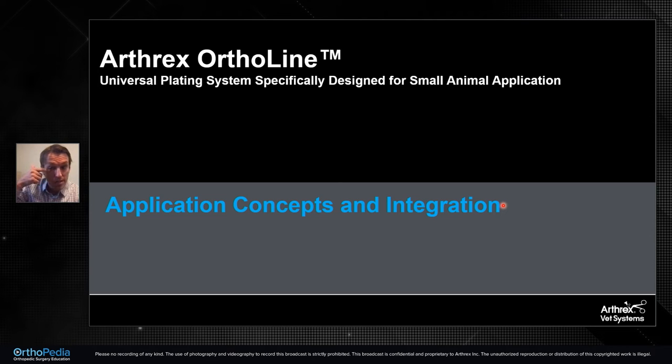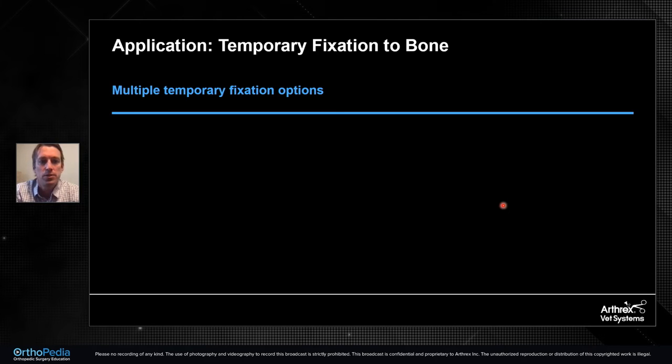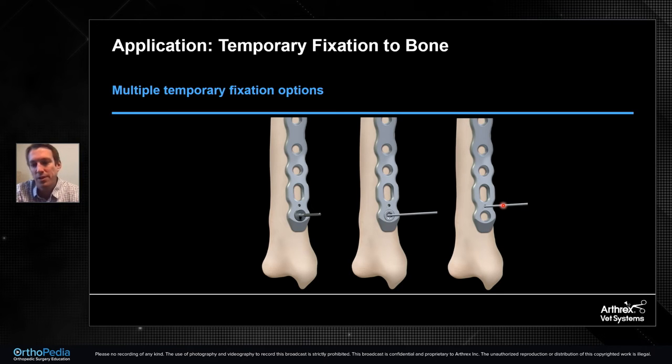So along those lines of just biomechanics, now I'd like to take that and move on to how we apply these, and how they integrate across current plating systems that Arthrex has. So certainly there are multiple temporary fixation options, and that's going to be our first step in any application of the plate to the bone. We can use a K-wire or a BB tack to fixate the plate to the bone. We can also just go straight to the slide hole.